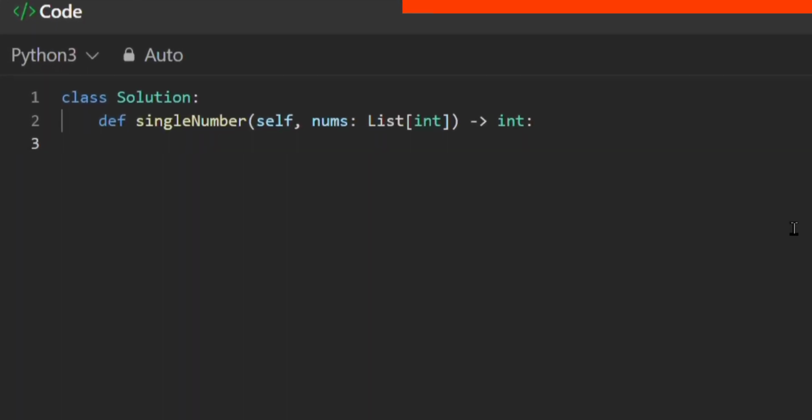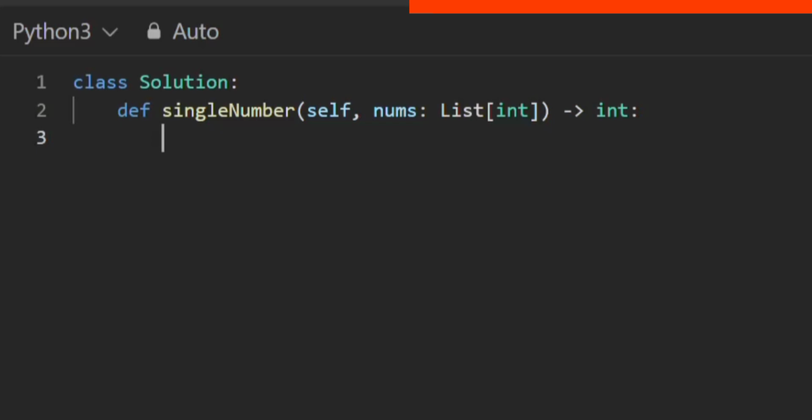So here we are, and the very first thing that I have to do is initialize a variable named result, and I initialize it with 0. Why I declared it as 0, I will tell you in a minute. First, we have to check this: for n in nums. I'm just running a loop over the list. So this loop will be responsible for the linear time complexity, so the time complexity will become O(n) because of this for loop.